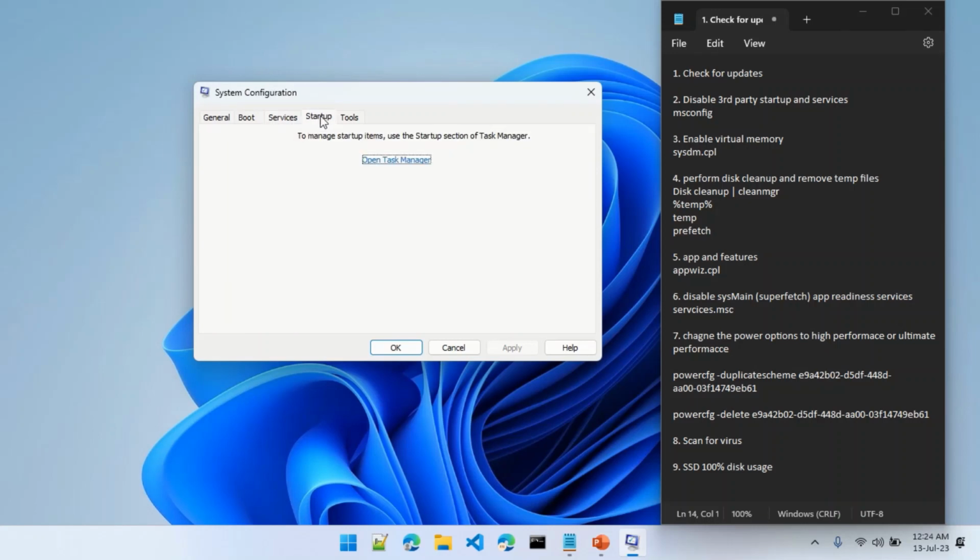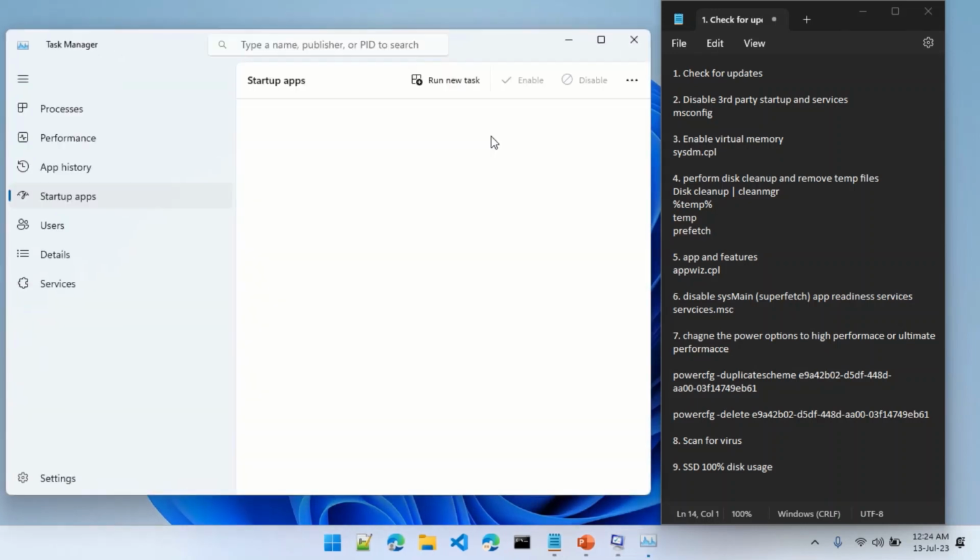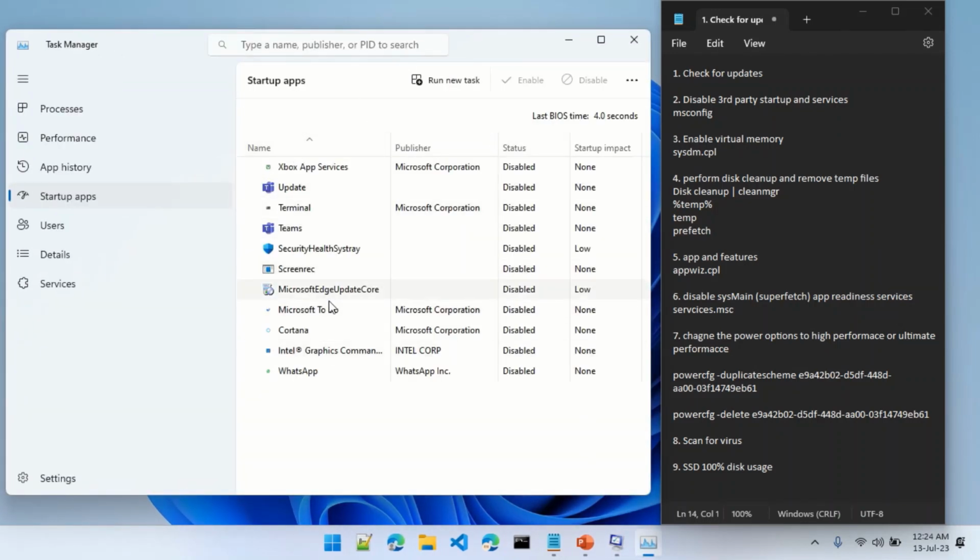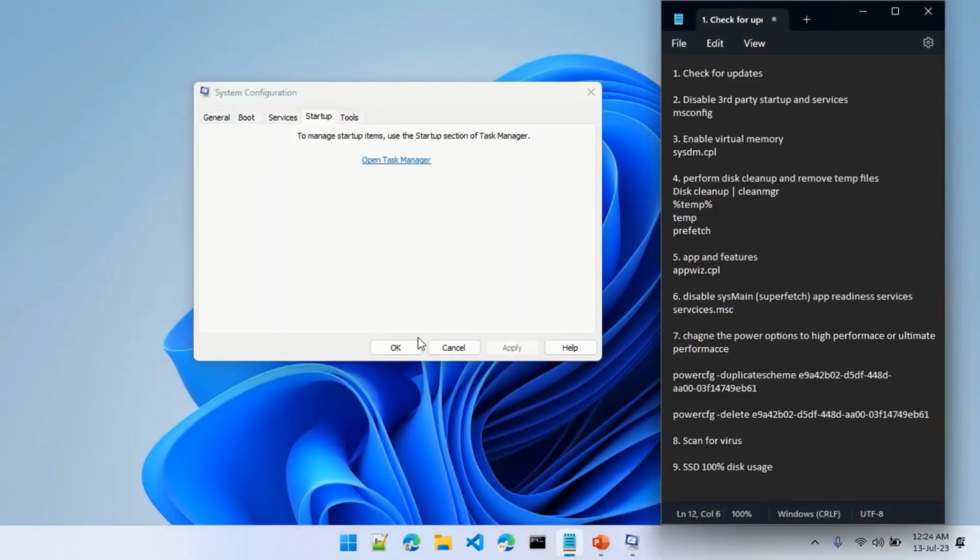Once you've done that, go to startups, open task manager, and make sure you disable all the services that are currently enabled. You will see the status over here. So as you can see, I have disabled all of them, but if you see that you have a lot of services enabled that you don't use every time you start the computer, select it and click on disable. All right, so that's there.